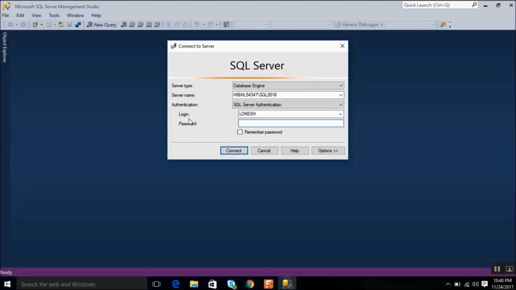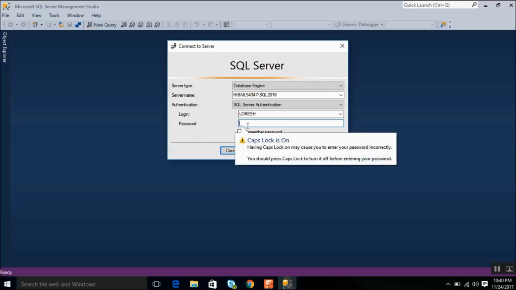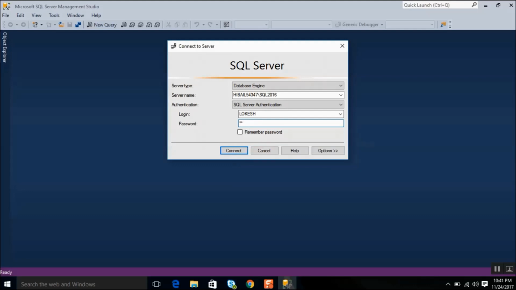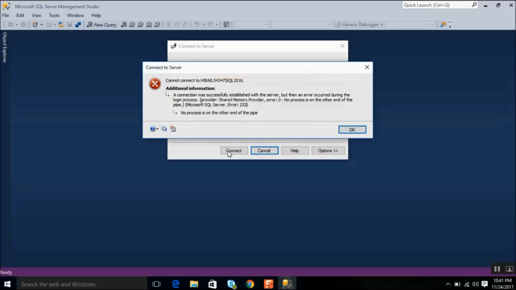The login name is already appearing, because I think I was practicing before this video. The password was a capital P, everything else in lowercase, and then @11. I'm sorry, I think I missed some characters. Let me type it again: capital P, small a s s w o r d, then @11, and then we'll click on connect.